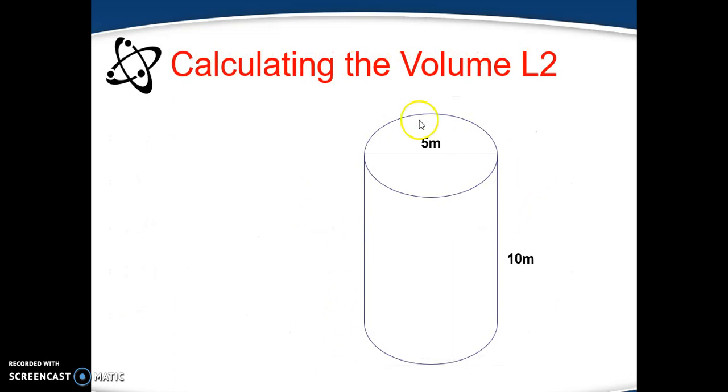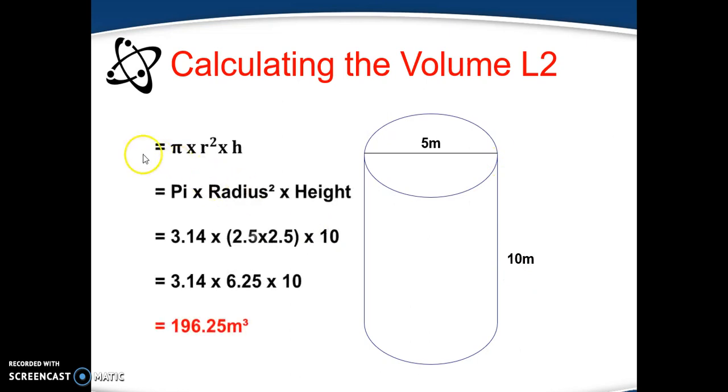Let's look at the volume. Now we've already worked out the area of the circle. This is this part here. All you're doing with volume is the exact same formula as area. You're just adding a third dimension, in this case the depth or the height, which is 10 metres. And you'll see in the formula, it's a BODMAS formula, the exact same. So it's pi times radius squared, and there's your third dimension, you're adding that height to it.